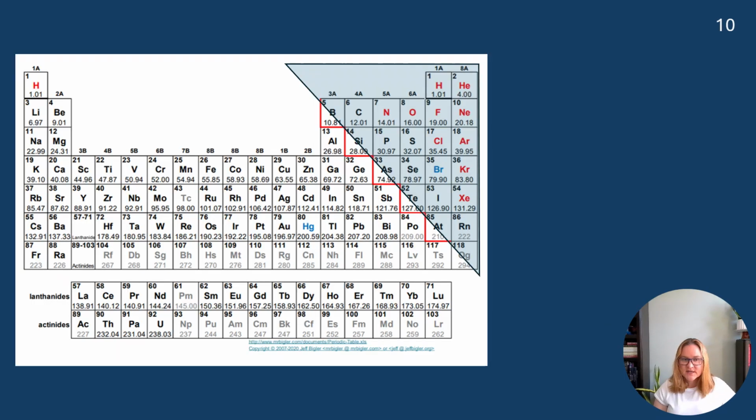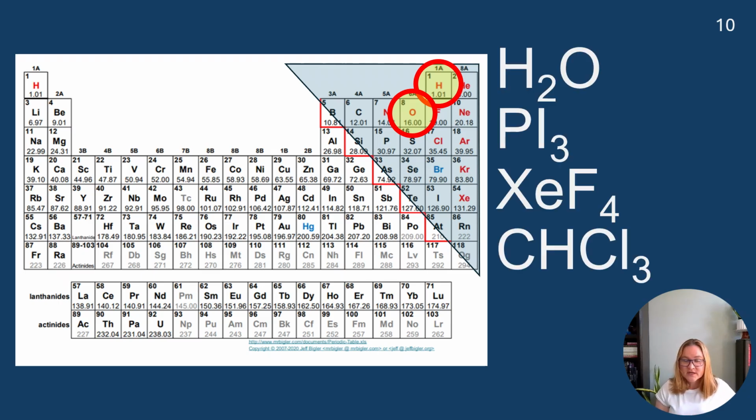So to wrap this first part up, since hydrogen and oxygen can both be found in the nonmetal section of the periodic table, they're able to share electrons with one another and will therefore form a covalent bond and thus a molecule. We will need to use molecular compound rules when naming this molecule, which we'll see in a bit. We've used H2O, but any 2 nonmetal atoms can come together to form a molecular bond and therefore a molecule. I've added some additional examples here. If you look up all of these atoms on the periodic table, you'll see that they all lie under this blue triangle and are therefore nonmetals.